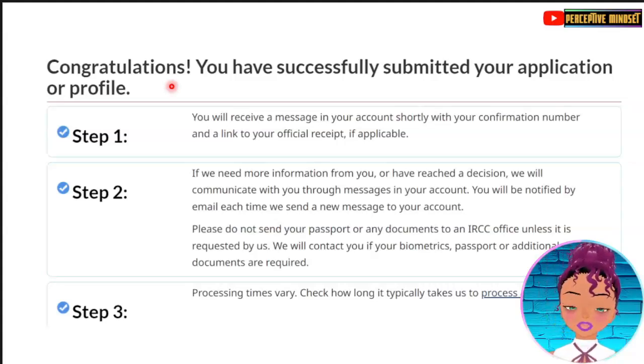But share it in groups that you are in so persons can benefit and can be prepared ahead of time, knowing exactly what to expect. This questionnaire that we have gone through is the entire PR application process. It prepares you. You know exactly what to do. A lot of persons don't enjoy that benefit, that luxury of knowing exactly what the questions are and how to fully prepare.